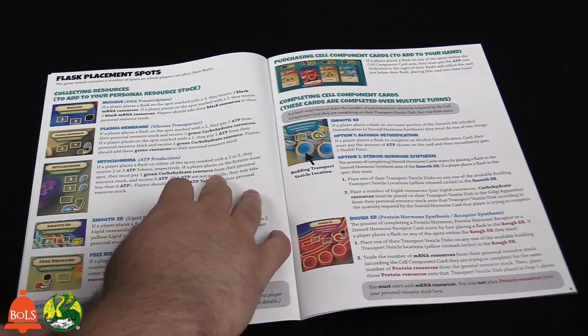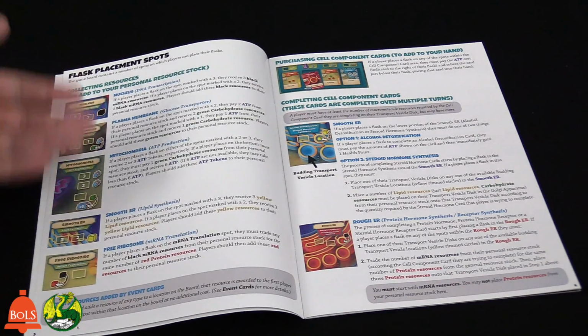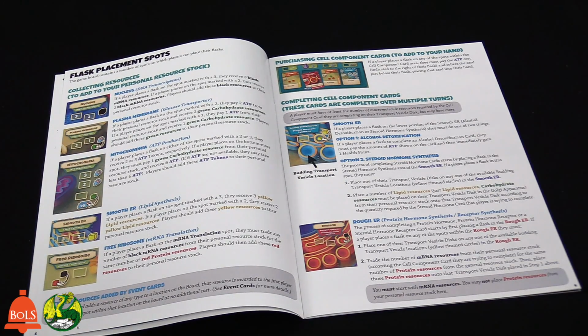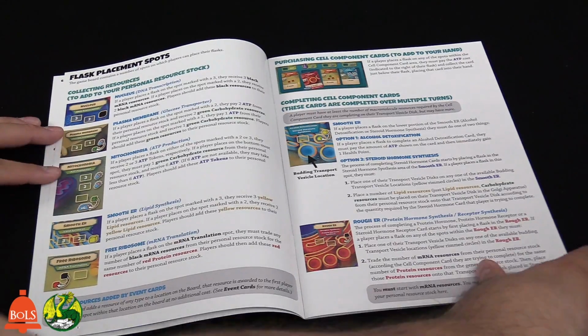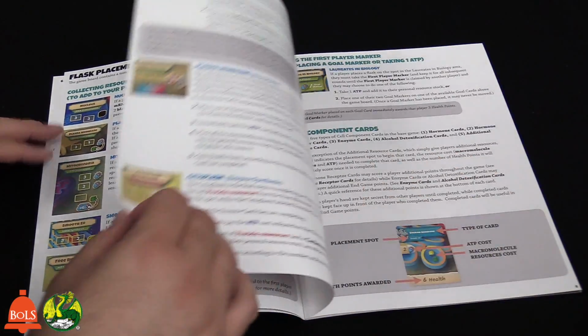This kind of goes over how to play. These are all examples of where you can play. Basically, if a space is open, you can put a flask there. If there's already a flask there, another player can't. So it's like a standard worker placement game. Yeah, it's very much a worker placement game with just a biology theme.